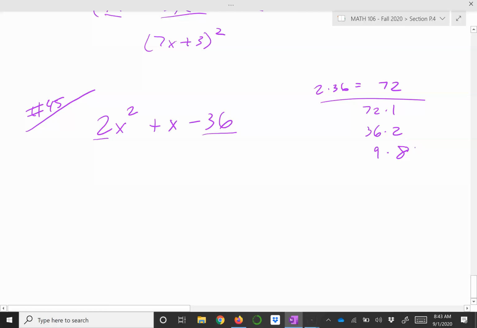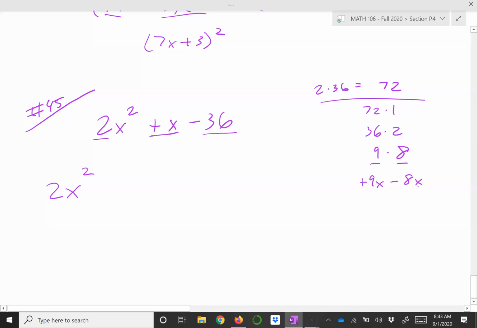So 9 and 8 is going to work here, right? Because the middle term is where all the action is going to come from at the beginning. We're going to leave that first term the same, and we're going to change that middle term to be two terms involving the factors of 72 that make the most sense. I want this to be a plus x, so I'm going to do plus 9x minus 8x.